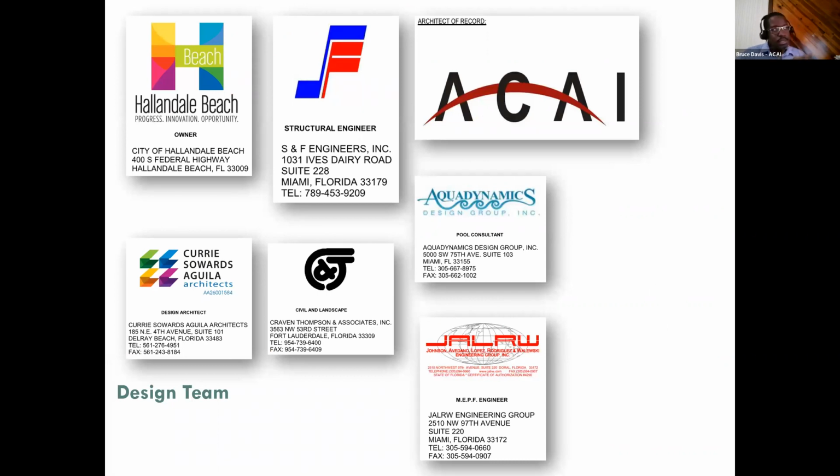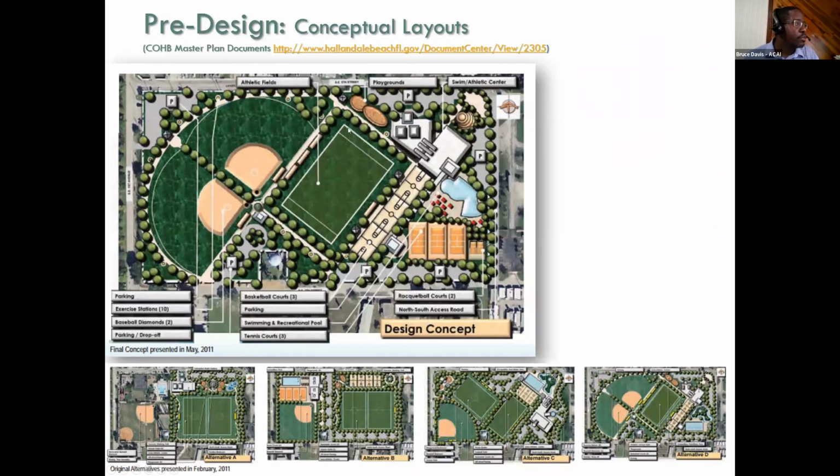And then this slide is just showing you the team that was involved in the project. And so, as I said, teamwork is important throughout the whole thing. So you have the structural engineer, the landscape and civil consultant, MEP, and then you had the city, who was the owner for this project. So it went through a few different iterations before the final design was selected.